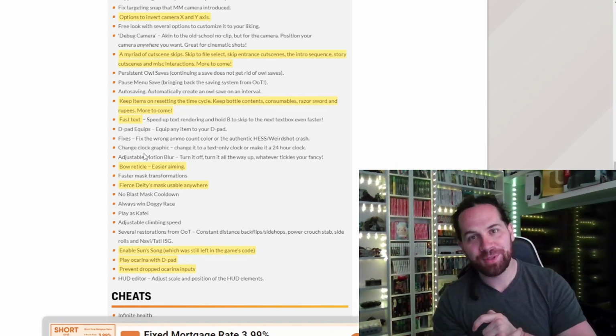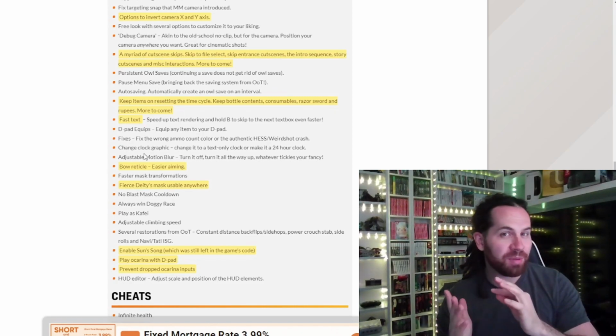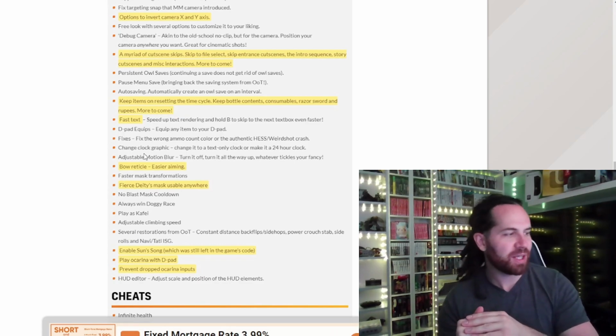Fierce Deity Mask usable anywhere. This sounds like a cheat code to me, because that thing is overpowered. Probably something I'd just mess around with, but not really use in a playthrough.